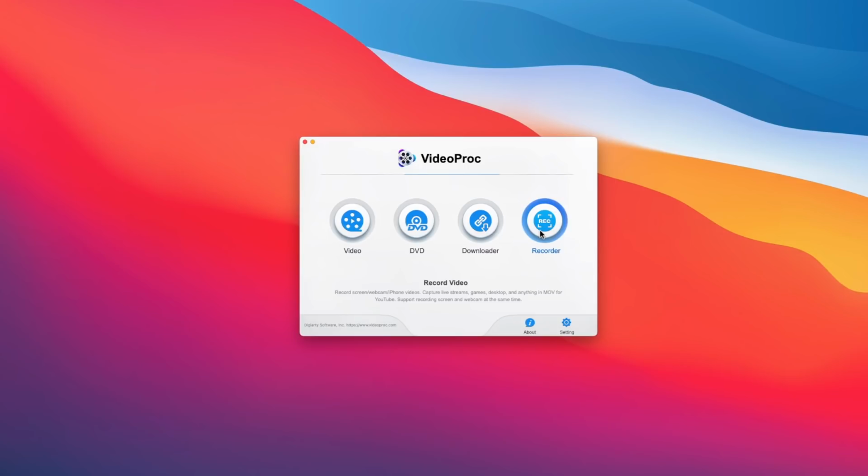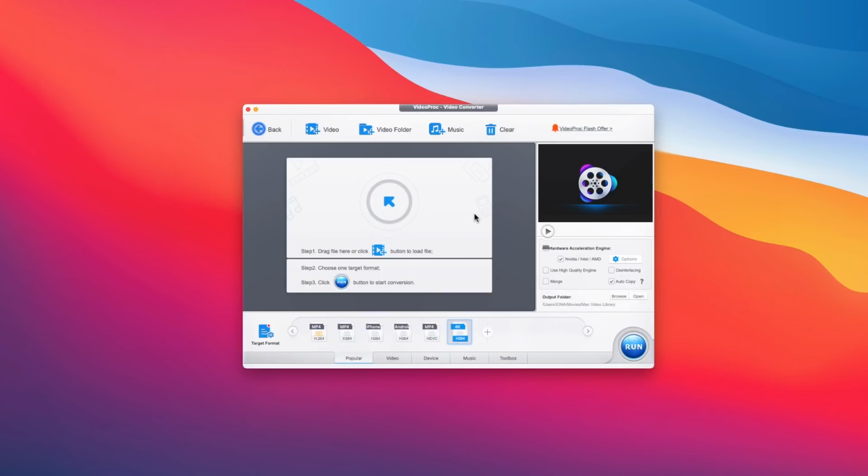Last but not least, you can also record video. We're using screen capture software right now, but this one has it built into the program, so you can capture live streams, games, software, anything in MOV, which is really cool. Now, once you've found all these files, like your DVD file, something downloaded from YouTube, or something you recorded on your screen, all of these are in particular file formats, and what can you do with that? Well, you can actually toss it into video over here and convert it.